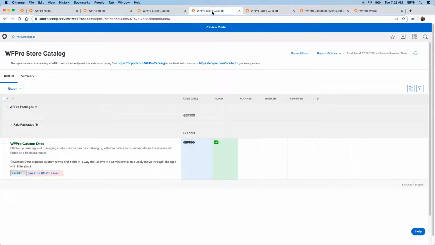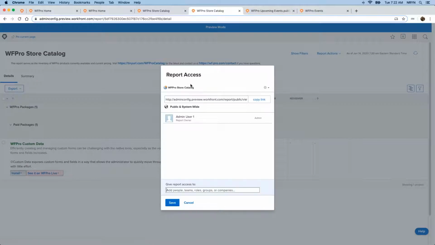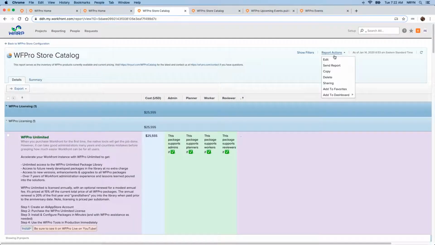But let's jump to the next feature of this report, which is important. So the sharing of this report is set so that this is a publicly accessible report. The same is true in Classic.